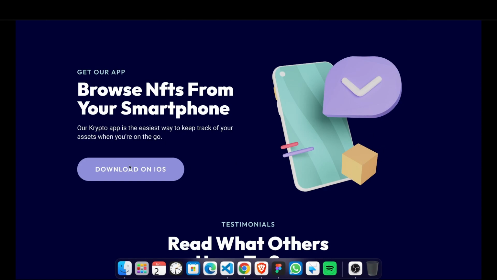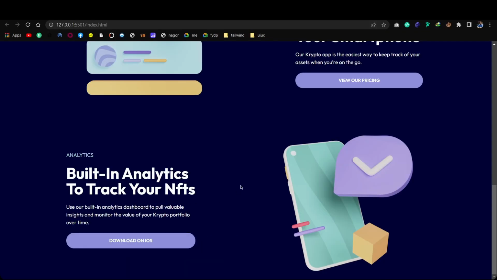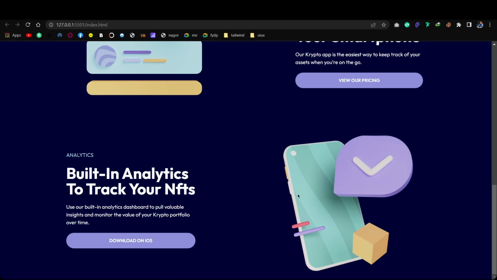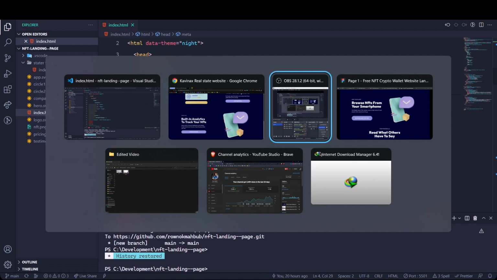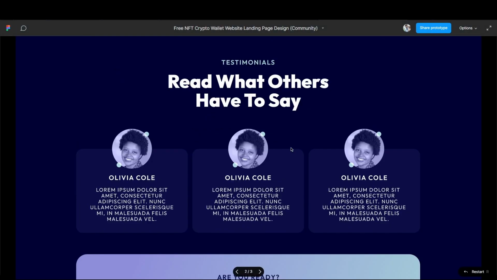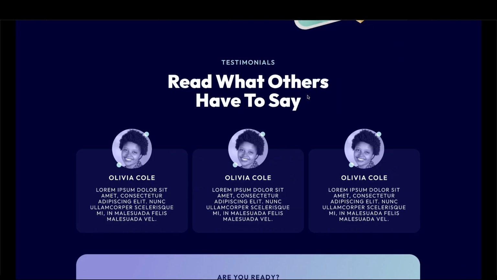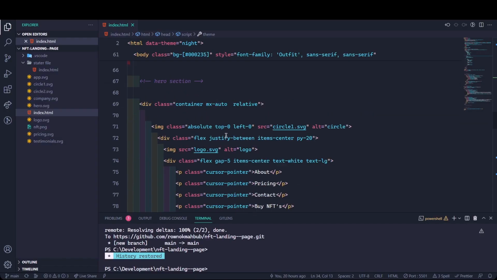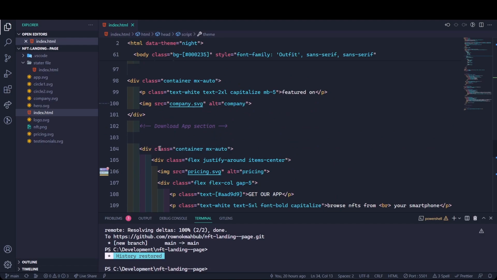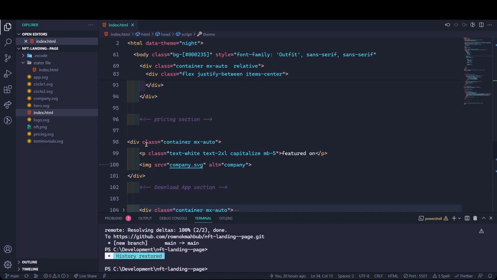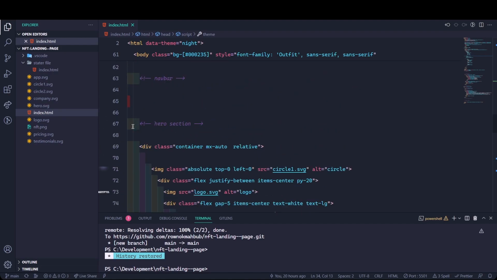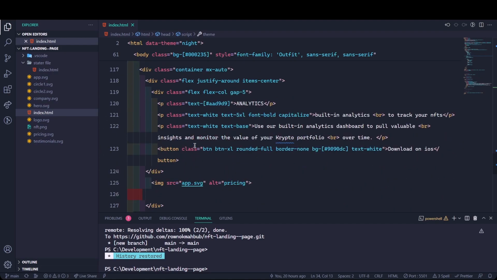Okay, so let's get started. So we already did this part for the app sections. So what we will do, we will copy the same thing. No, we will not copy the same thing. We will create now this testimonial section. So I will go to the bottom corner. Let's just collapse this thing so that you can get easy access.